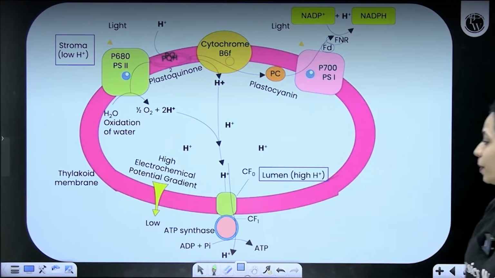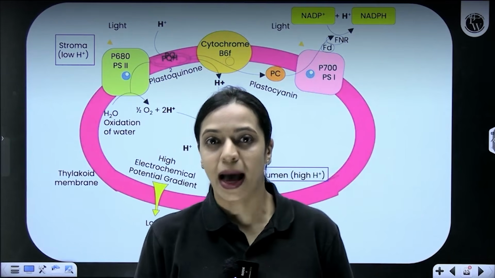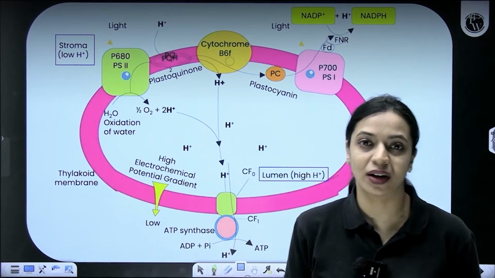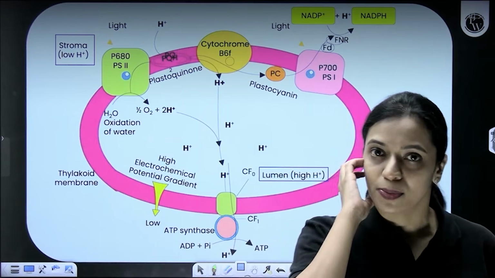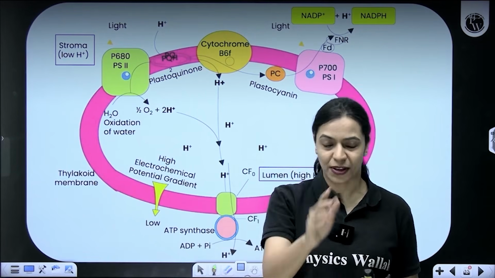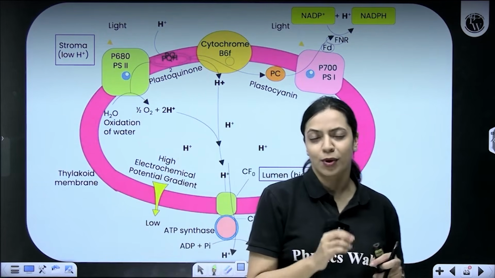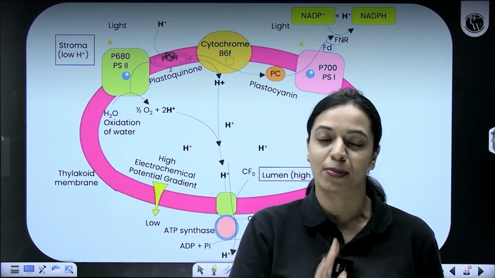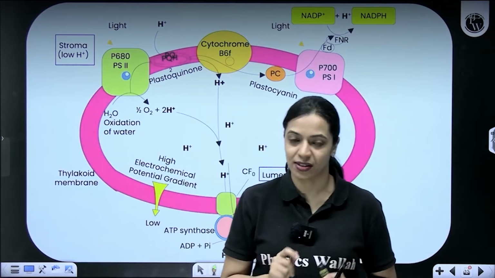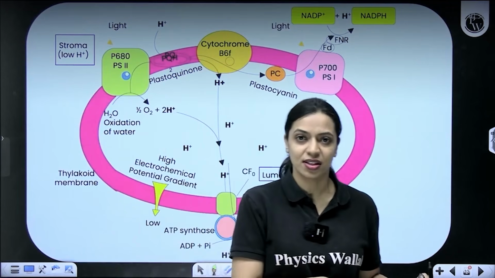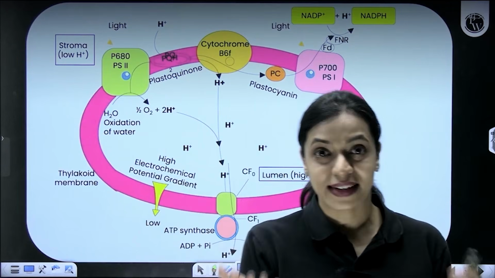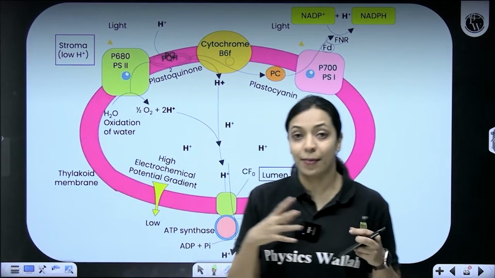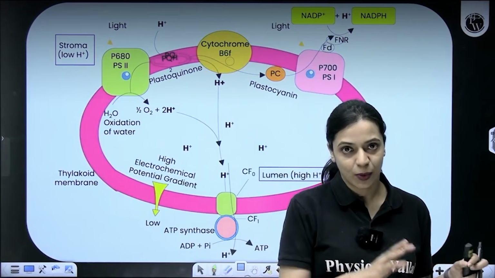Now, we have to talk about how exactly ATP synthesis happens during electron transport. This can be explained by a hypothesis called chemiosmotic hypothesis. What is osmosis? Osmosis is a type of diffusion specifically of water molecules. Whenever water molecules are moving from a region of its higher concentration to a region of its lower concentration across a semi-permeable membrane, we call it osmosis, right? Why are we calling this chemiosmotic hypothesis? Here there is a concentration gradient of chemicals. That's why we call this chemiosmotic hypothesis.